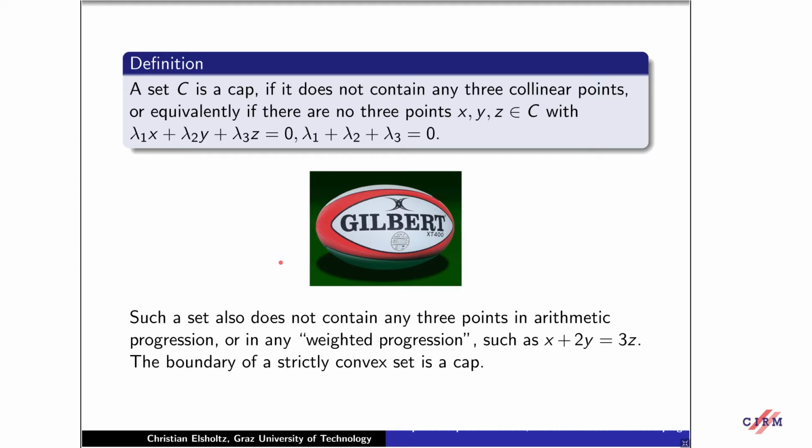If you think of any sphere, any ball, also if it's not just a round ball but say a rugby ball, if you just think about the surface and you wonder, are there any 3 points in progression? Take any line intersecting this ball, whether it's really a sphere or a rugby ball, you will realize there are no 3 points on a line, and that of course has to do with the shape, which is a strictly convex surface.